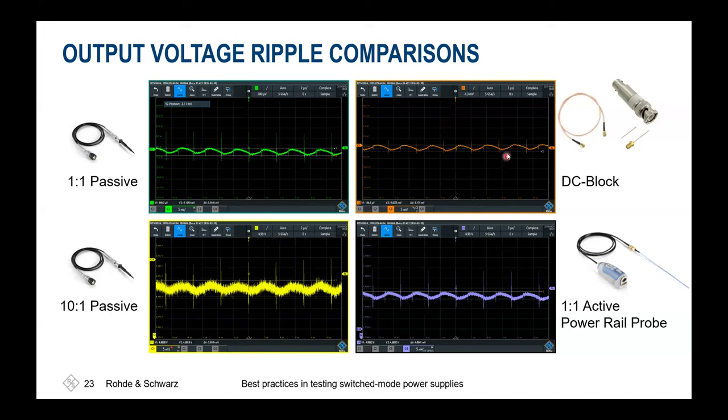But if you're using a DC block, you run into another issue. So we've been talking about these low frequency deviations, and each DC block has a lower and an upper 3 dB corner frequency and input frequency range characteristic. And with this lower frequency cutoff point, we're adding attenuation to these lower frequencies, and thus these will be suppressed in the measurement result. So if you'd like to qualify frequencies below the lower frequency point, you would run into an issue because you will no longer be able to qualify these when activating AC coupling or adding the DC block. If you're having an external DC block, you might get at least a specification.